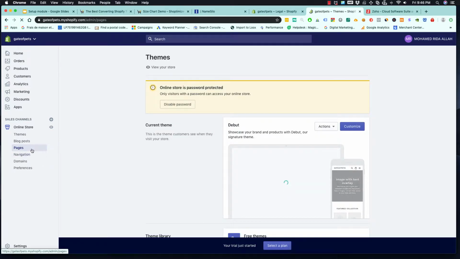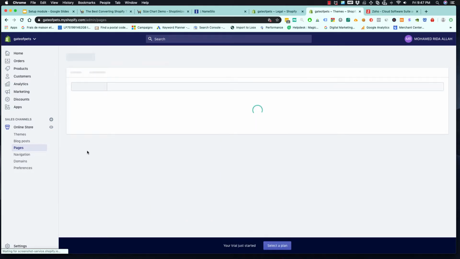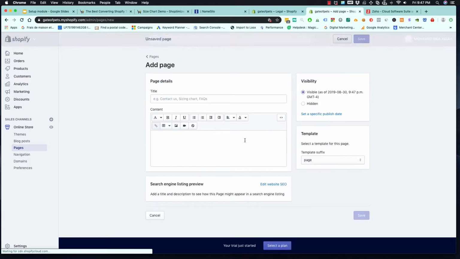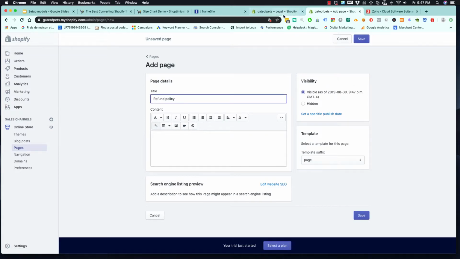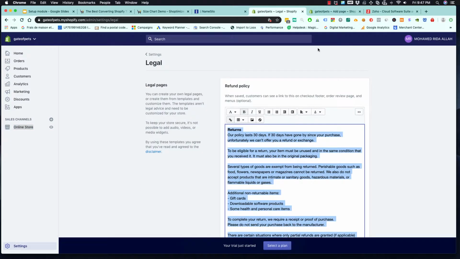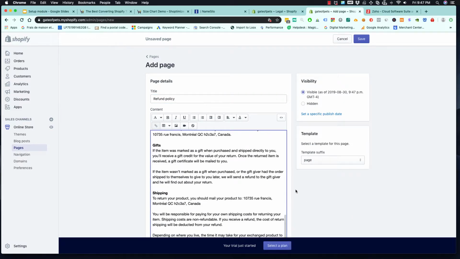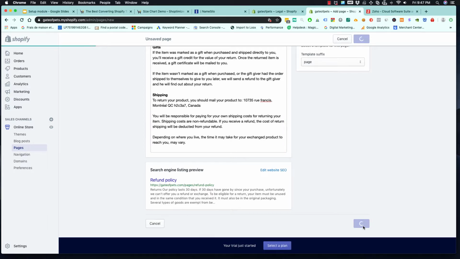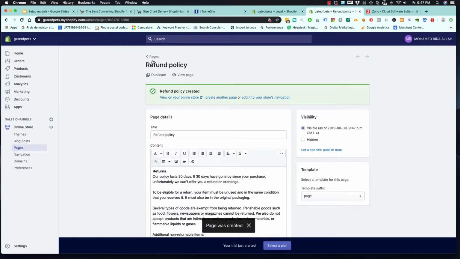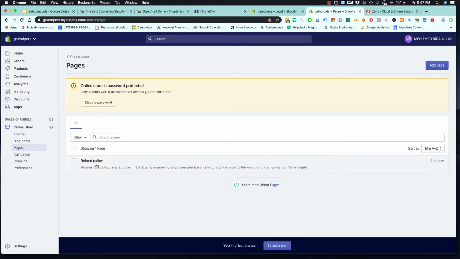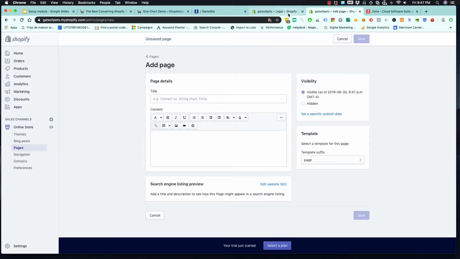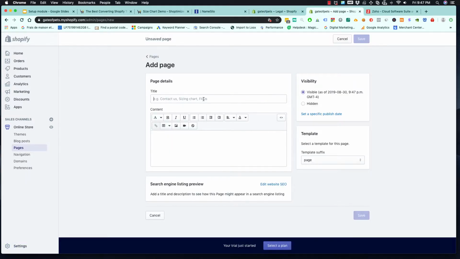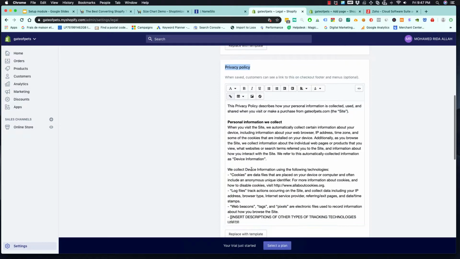I will create them one by one and copy and paste from here. You have to verify everything, save. We have one page; you have to add all the pages, like what we have here, till you finish with all the information.